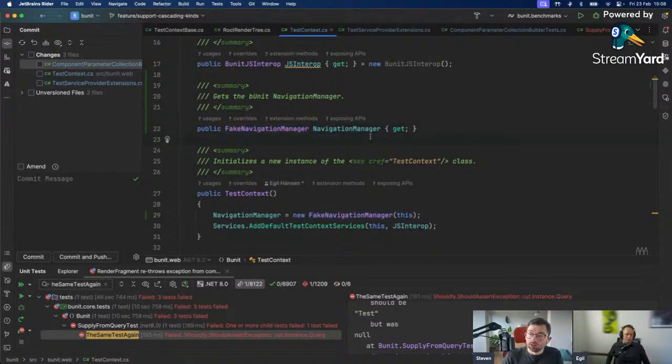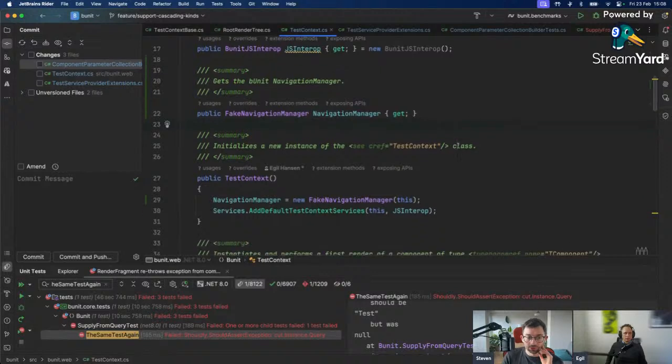Well, then it gets into what are we really working around here. But yeah, that would be an alternative, to have an extension method on test context saying set query parameter. Exactly, and it pulls out the navigation manager itself and does the trickery behind the scenes.